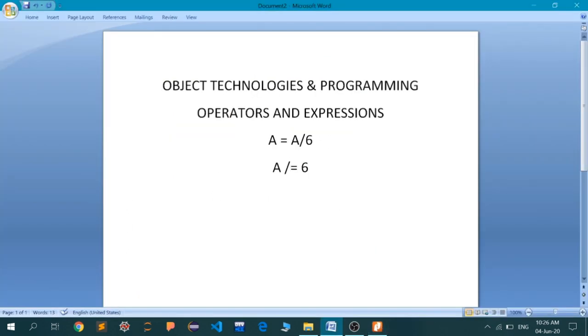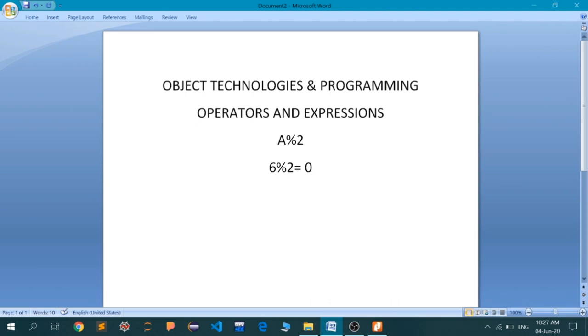And next is your modulus. So modulus will be like a % 2. This particularly means if I divide the value in variable a with 2, what is going to be the remainder out of that division? So if the value of a is, let's say, 6, this particular expression will become something like 6 % 2, and as you know 2 divides 6 completely or exactly, so in that case the answer will be 0.